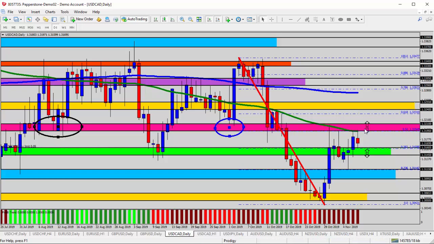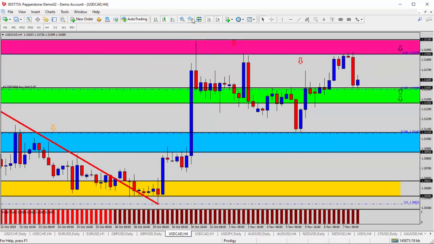And of course, yesterday in the trade room we talked about selling opportunities into the pink zone. So if you were in the trade room yesterday and took a short at 1.3195, you've seen profit right back down into 1.3160. You should be at least at minimum protecting that profit or have closed some profit as it reached into the green zone from that short we discussed in the trade room yesterday. Other than that, I think we can potentially flip that right back to the long side.